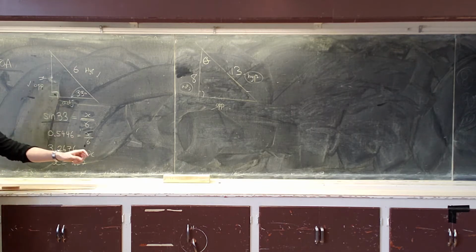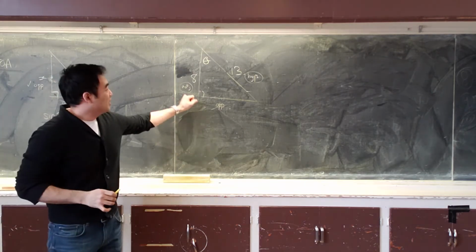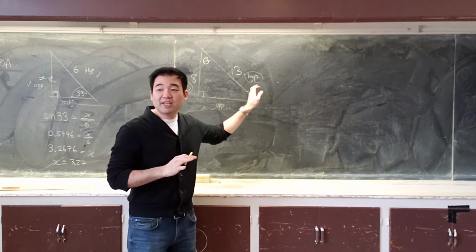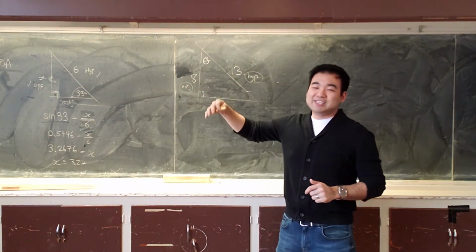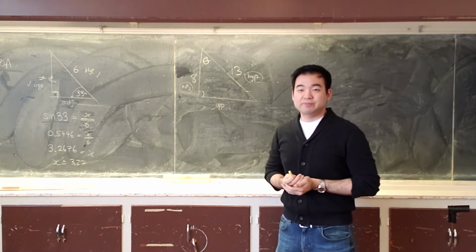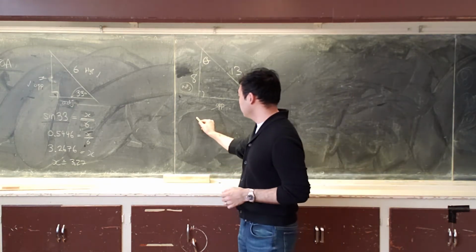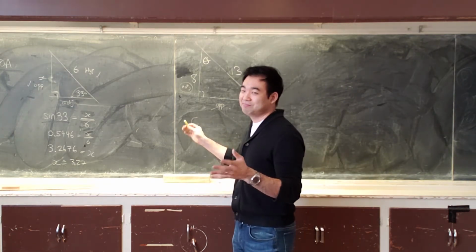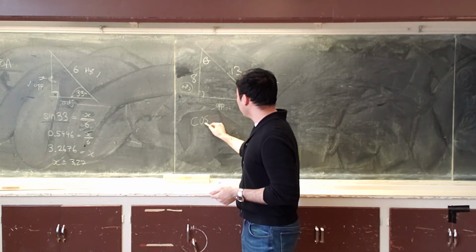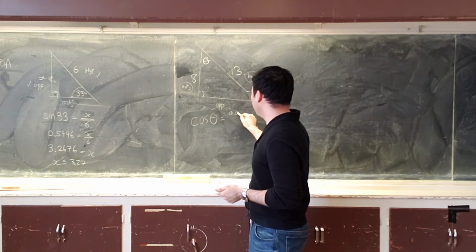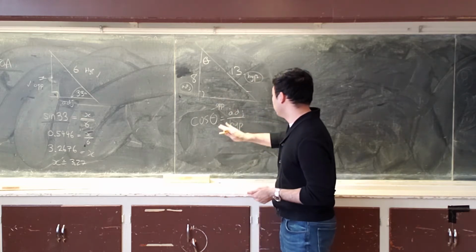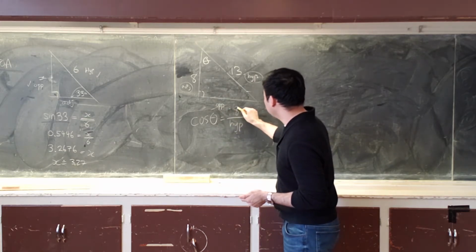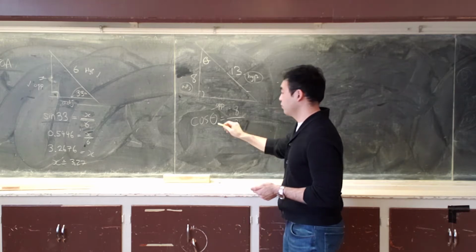Not really. Very quick. We need adjacent, we need hypotenuse. That's A and H. What letter is in front of the A and H? C. That represents cosine. That's all it is. Cosine of an angle is equal to adjacent over hypotenuse, which is actually 8 over 13.